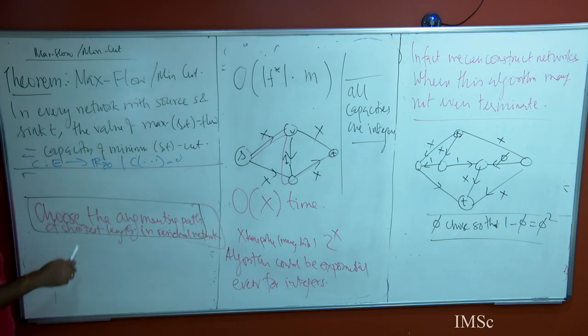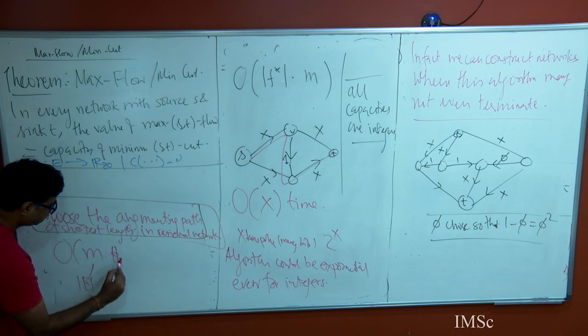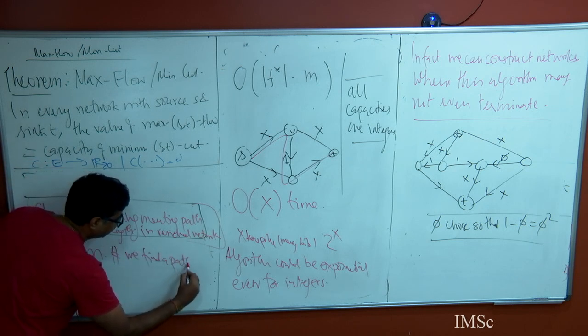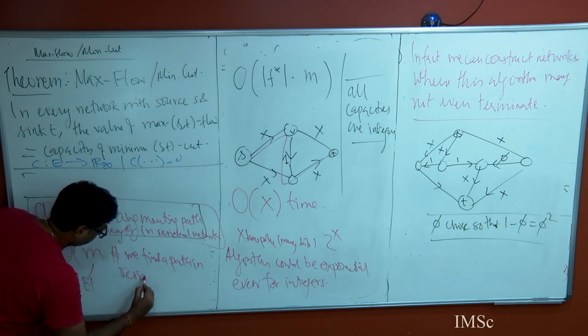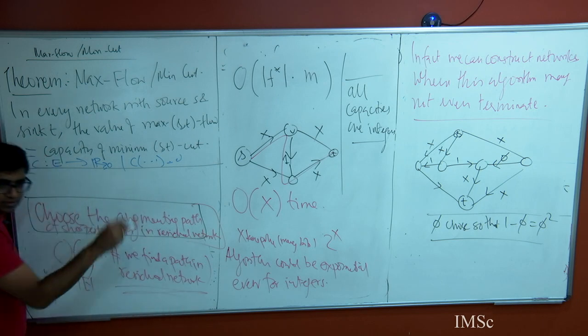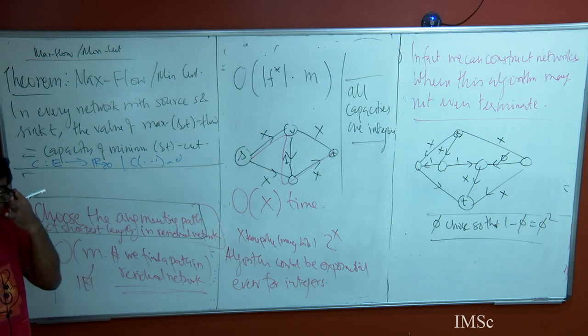So I do the same thing. While there is a path from S to T in the residual network, just repeat this process. So the running time of this algorithm is order m, which is the number of edges, times the number of times the loop runs, since each iteration we find a path in the residual network. Okay. So if I bound the number of times this loop will run by a polynomial function, I'm perfectly happy then. Okay? Okay. So let's do this.